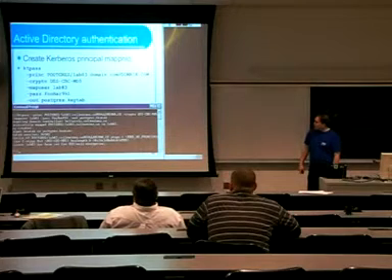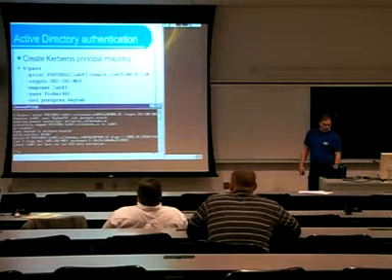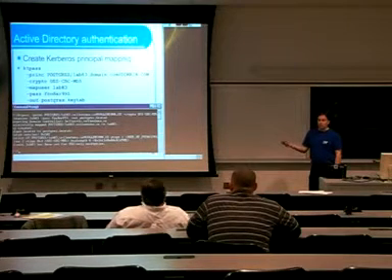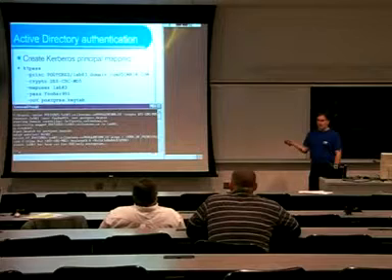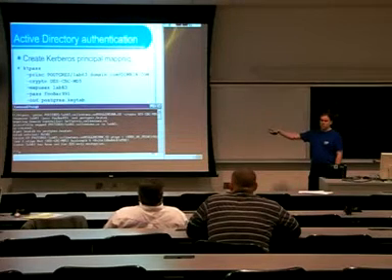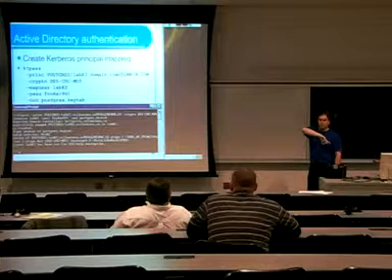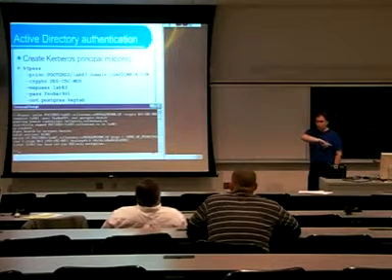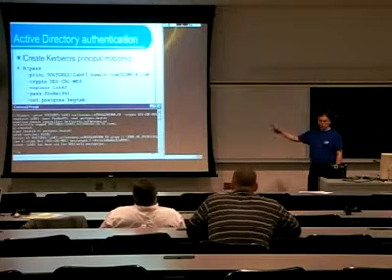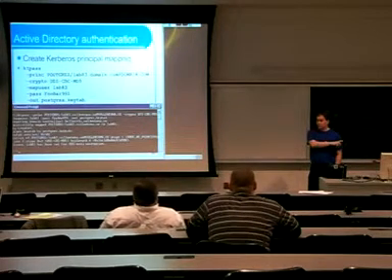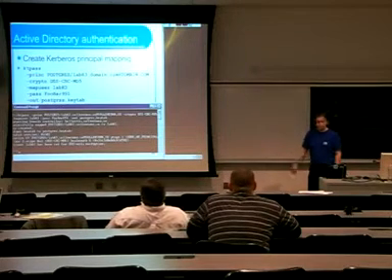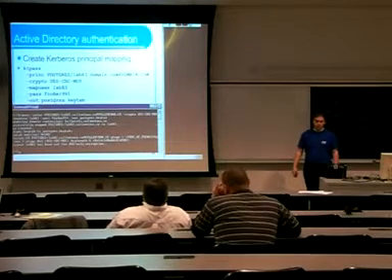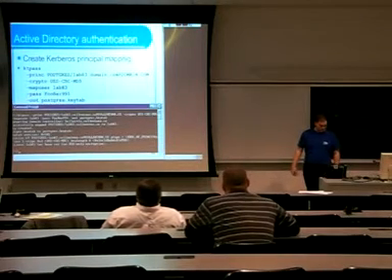And then we run the magic command, which is actually fairly simple to find these days. It's in the Windows 2003 support tools. In Windows 2000, it's in the resource kit. And it's good to know that if you get this tool from Windows 2003 and run it against the Windows 2000 Active Directory, it will not work. It will look like it's working, but it's not going to work. It won't tell you it's wrong. Same thing the other way. If you get the tool from Windows 2000 and run it against Windows 2003, it looks like it's working, but it's not working. So make sure you get the proper version, which would probably be 2003 these days. You shouldn't be running on Windows 2000.